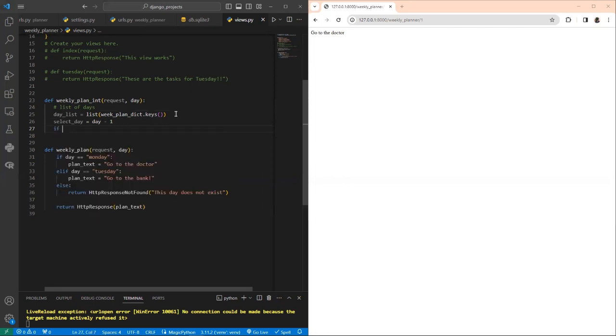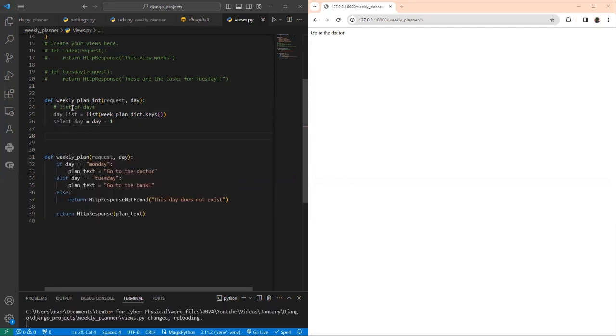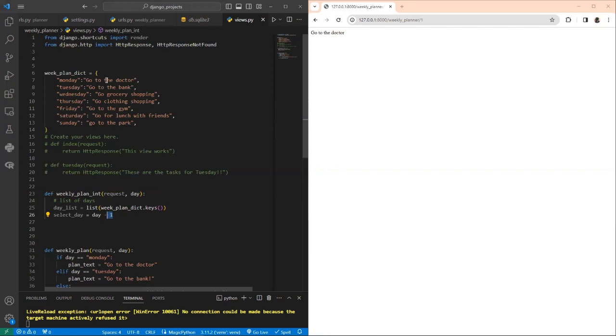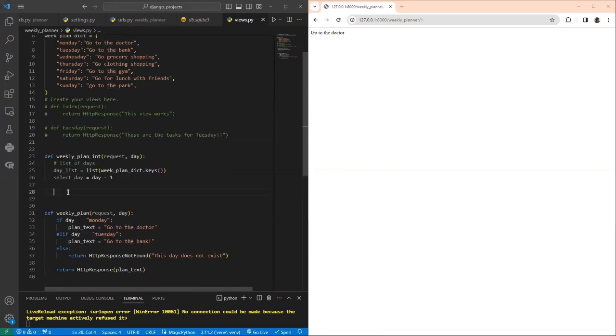So now let's say I want to use this list. I want to use the day that we get as an index on this list so I can retrieve something from here. So how will we do that? Let's just use if right now.